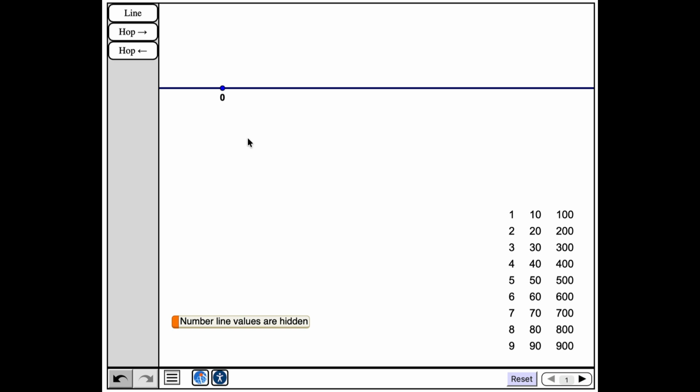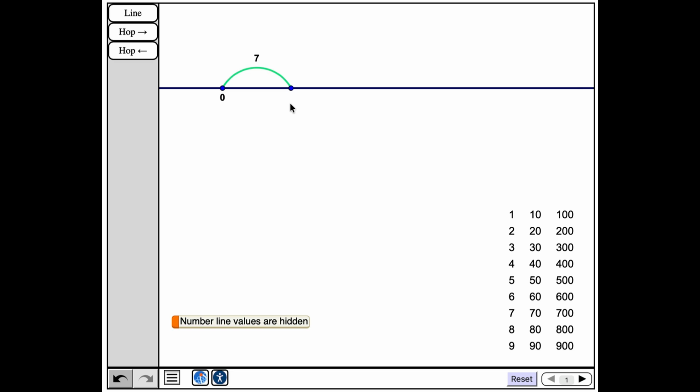I am going to represent the 17 as 7 plus 10. So to do so, I am going to tap on the hop to the right tool, and I would like to hop by 7. So right now this hop value is glowing, indicating that I need to match it to one of these values. So I'm going to match it to 7, and notice that this arc becomes 7 as well. We've hopped 7 to the right.